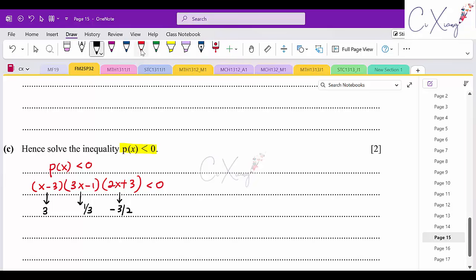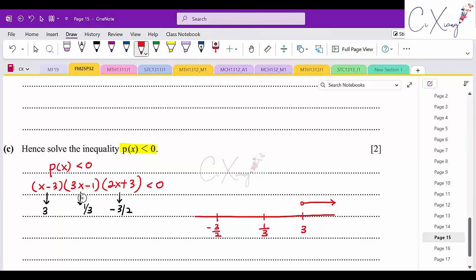Then after having these 3 values of x, what I usually do is draw the number line. I'm having 3 values here. The smallest value is negative 3 over 2 according to the critical values that I get. Then I'm having 1 over 3. I'm having a 3. Okay, at the point 3, I'm referring to the bracket of x minus 3. So how can I get the bracket x minus 3 a positive bracket? It must be going to the right hand side of the 3. When I substitute any value greater than 3, this particular bracket is a positive bracket.